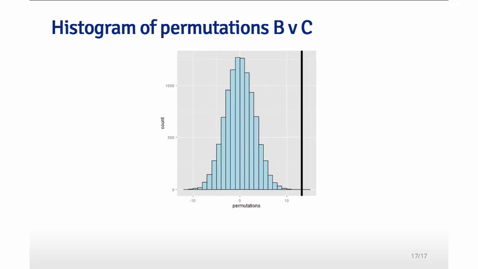So the fact that we see a -10 means that when we permuted group labels, we saw test statistics as low as -10. What I put here as a vertical line is the observed statistic, and you'll see it's way far out in the tail of our null distribution, suggesting that likely the null distribution is not the correct true distribution, and that B really is very different from C. I think we can just see that from the histogram, but now we can quantify it with a p-value, and we can perform a formal hypothesis test.